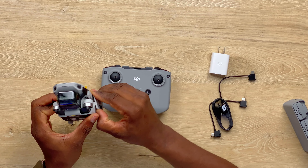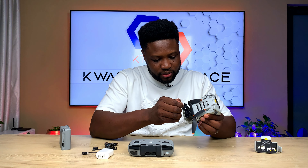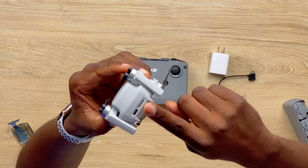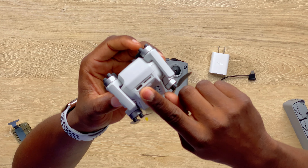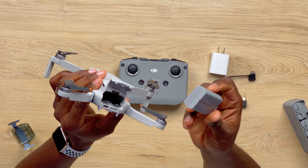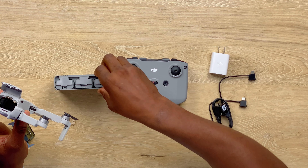There's the remote. Let me have this open here. So here's the drone. It's really secure — it has this plastic cover to protect the camera. The micro SD card goes in here. There's a USB Type-C here. And the battery goes right in there. You charge your batteries and then you're good to go.